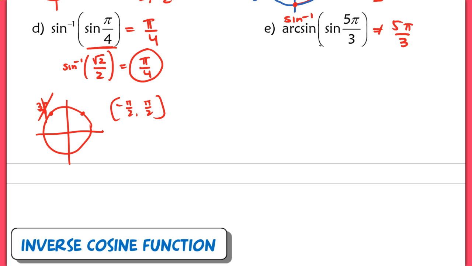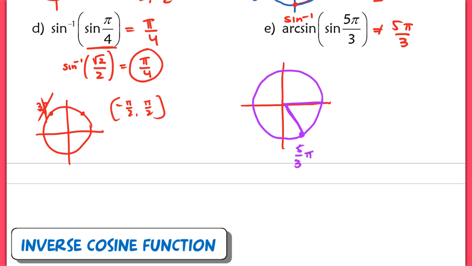But instead, let's just think about where 5 pi over 3 is. Let's say we have an angle. That angle ends up being down here, and that's why on the unit circle, you measure that around and you end up with 5 pi over 3. Now, the idea of coterminal angles here is very important, and I think I just did a problem very similar to this already, but that measure here, if I want to go from negative pi over 2 to pi over 2, that specific range of numbers, is the same as the measure negative pi over 3. So this ends up being negative pi over 3.